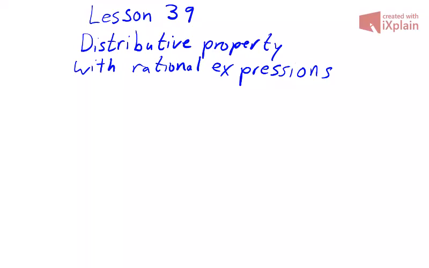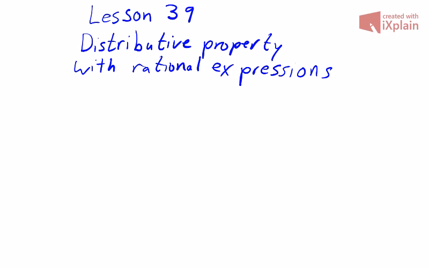Alright, so today we're going to be learning about the distributive property with rational expressions. If you're keeping track in the book, that would be lesson 39. We've already learned a little bit about the distributive property, so now we're just learning how to do it with rational expressions. And what a rational expression is: rational, you should be thinking fraction, just like rational numbers would be numbers that are fractions, and expression would be something with variables. So it means we're using letters in fractions with the distributive property.